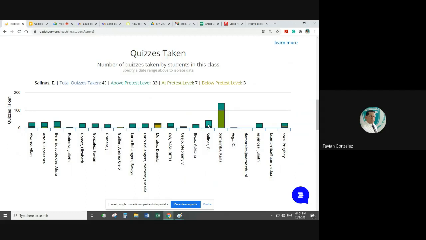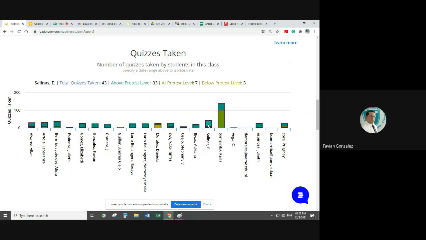On the other hand, we can read that she took 7 passages in which she was placed at the pre-test level. What does that mean? That means that she read 7 passages and the result that she got was equal to the pre-test level. In other words, she didn't improve, but she also didn't go down in her progress. So she was just neutral, or running in circles.